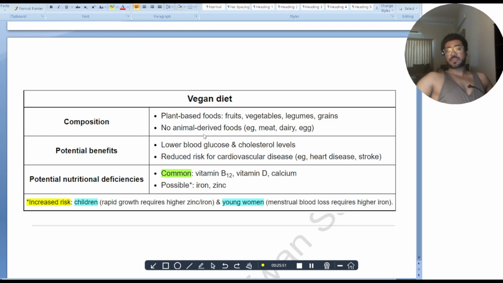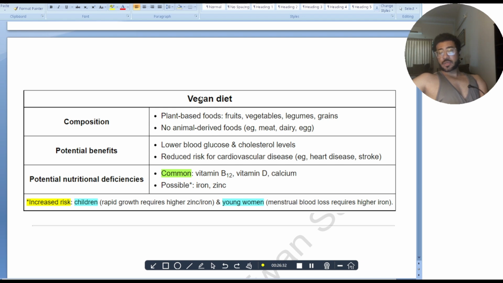The same goes for a person who is vegan and has megaloblastic anemia. They'll ask you which of the following vitamins is most likely deficient in this case. In this case, it can be vitamin B12. You'll have to choose vitamin B12. If they give you a vegan with microcytic anemia, you choose iron. If they give you a vegan and they tell you about the bone density in that person, which is reduced, the answer can be vitamin D or calcium. So this is how the questions are going to be asked in this case.